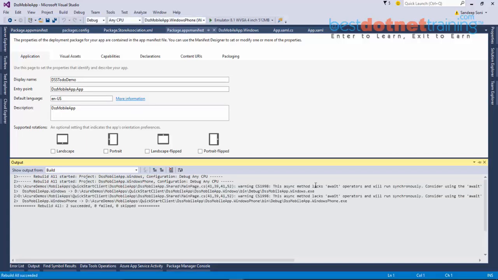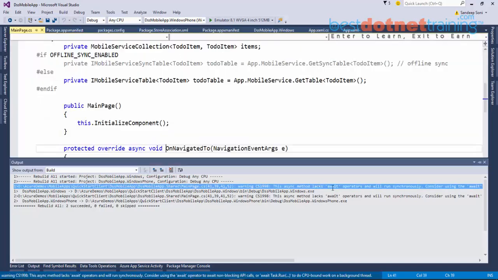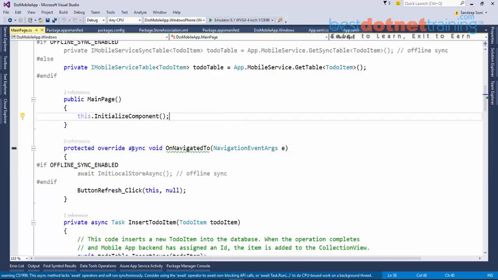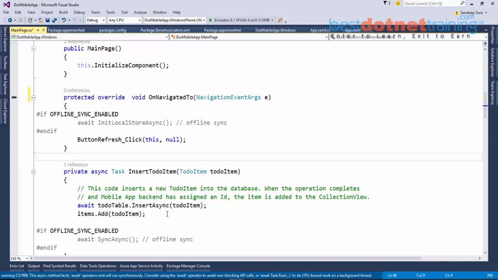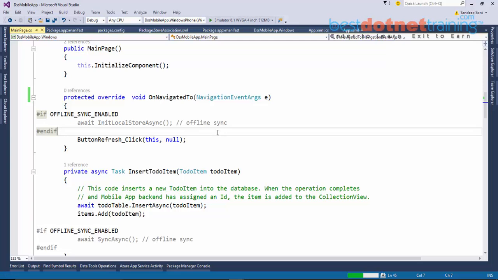The async method lacks await operators and will run synchronously. That is fine. You have async here, okay? It says it's not required. Now run this once again.